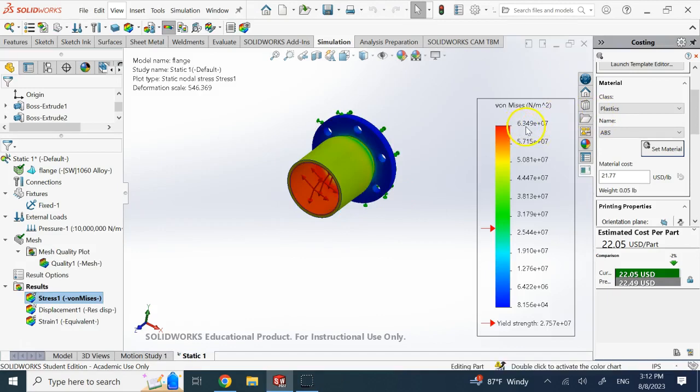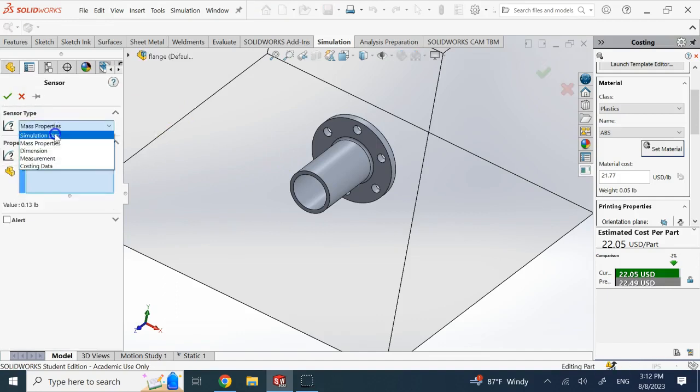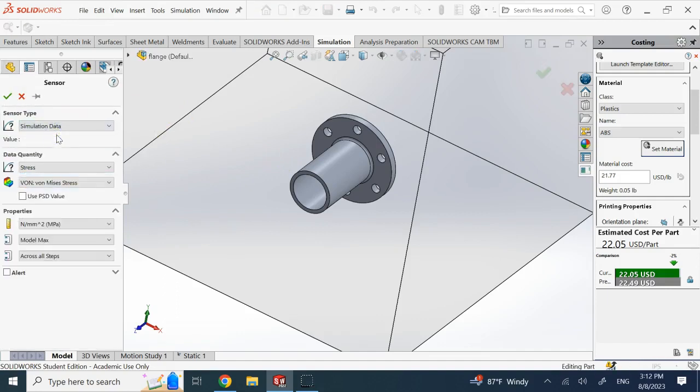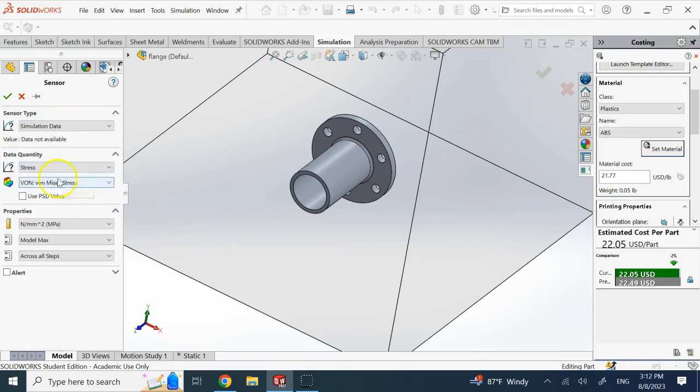So you see now I have about 63 megapascal maximum von Mises. Now that I have that, if I go back to my model, let's see if I can add a sensor from the stress analysis results. I can go here, add a sensor, and then say simulation data, and let's say I want stress, von Mises stress.